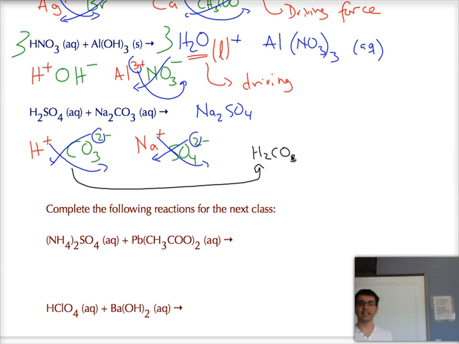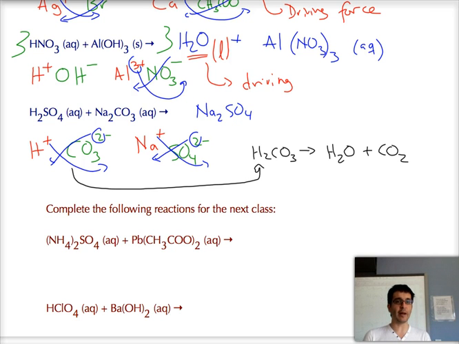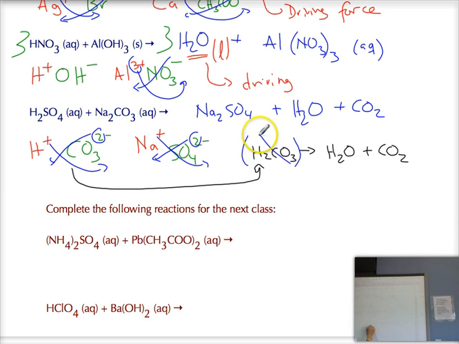H2CO3, carbonic acid. But carbonic acid is very, very unstable. So it does not stay like that. Instead, carbonic acid breaks up into water and carbon dioxide. And that's whenever you put acid on a carbonate or a bicarbonate like baking soda, it is going to fizz because it's producing carbon dioxide. So the products in here will in fact be water and carbon dioxide. This never really is the product of the reaction because it breaks down. It is too unstable to stay around.